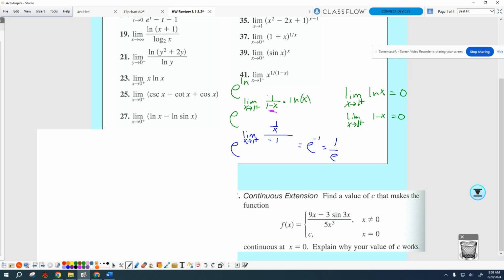L'Hopital's doesn't apply right away. This isn't a fraction. Is there a way to apply, I don't know, maybe some log rules to smush stuff together to make this a fraction? Yeah. I guess I would do ln of x over sin x. So subtraction across logs is division within, and crazy business.